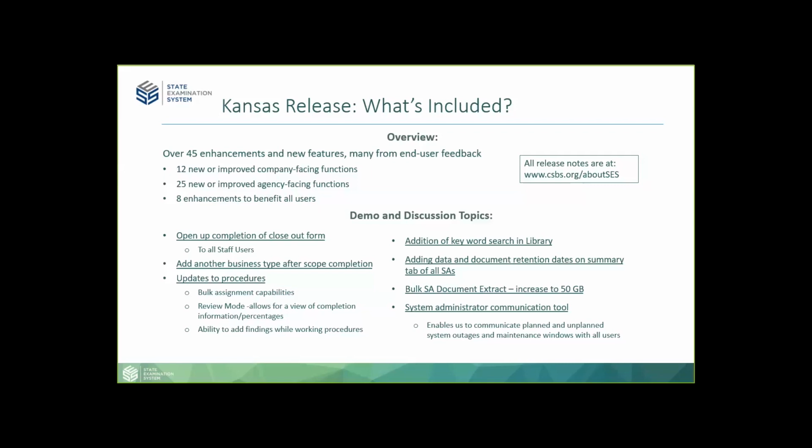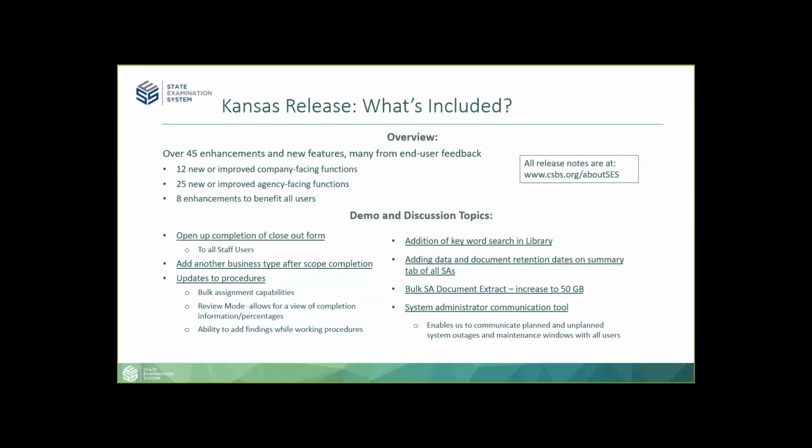So the demo and discussion topics for today that we want to show you are some changes we made to the closeout form in SES. We've opened that up now to all staff users. We've also made it easier, or I should say possible, to add another business type to the exam scope after the scope has been complete. We've made a number of enhancements to the procedures process. We got a lot of feedback, and we'll get into this in a minute, about procedures and the ability for examiners to complete them, reviewers to review them, and to add findings to procedures as examiners are working through them. So we made a lot of changes in this release relevant to the completion of procedures.